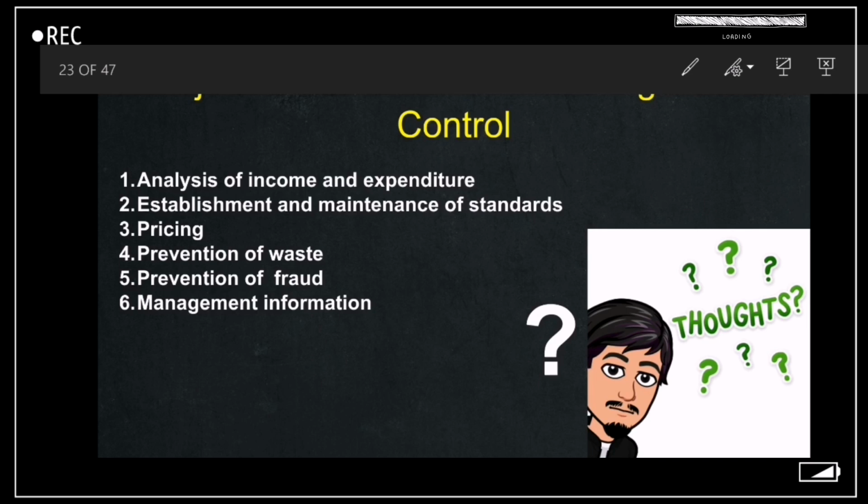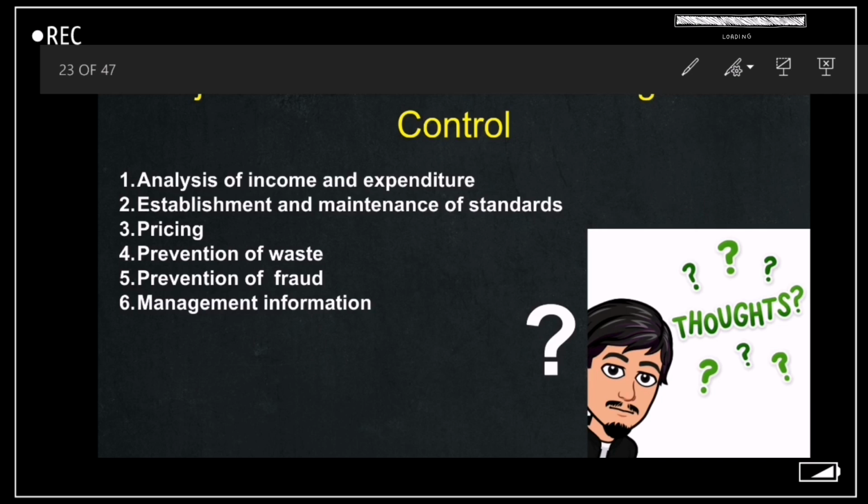Next is that it also helps us with management information. A system of control has an important task to fulfill in providing accurate, up-to-date information for the preparation of periodical reports for management. So, in other words, a performance review. It can be quarterly, semi-annually, or annually. What is the status? Because of the cost control system, we have information.